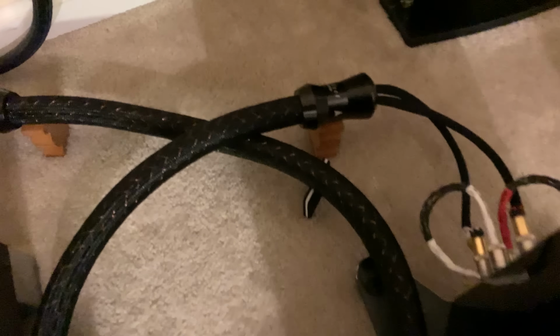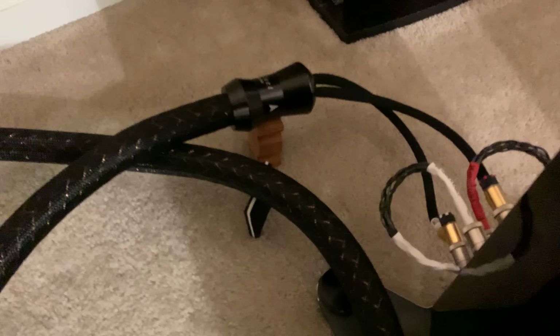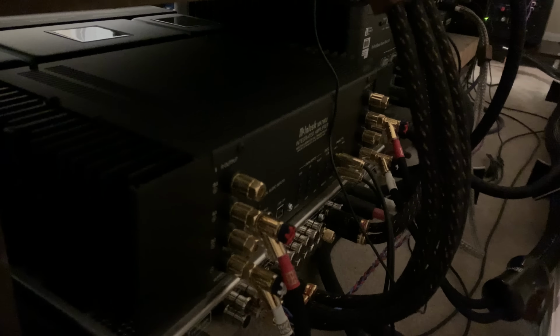But anyway, here they are, and they are directional. I showed you when I did the unboxing, but I'm using the carbon jumpers. I wanted to go with a higher quality jumper for the setup to complement the level speaker cable. It's hard to see back here, but there they are. I got them plugged in and installed using the WBTs.